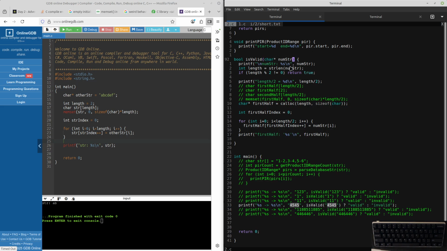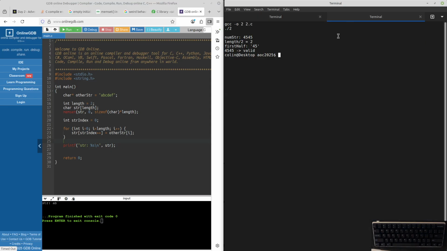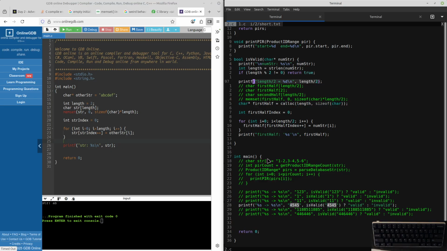But the weird thing is, what I was about to say was when you're passing in this, it doesn't actually know. No, that shouldn't matter. That shouldn't be an issue. That's not an issue because one, that null character is part of the string here, right? If you just pass this in like this, it automatically puts a null character at the end of this string literal. So that's not actually an issue, and two, we're getting the right output when we printed length anyways. So that's not the problem. I was thinking strlen wouldn't know how to get the length of this, but that's not the case at all.